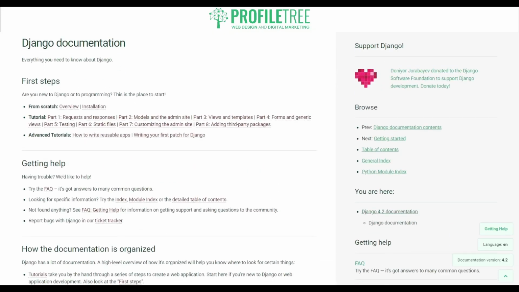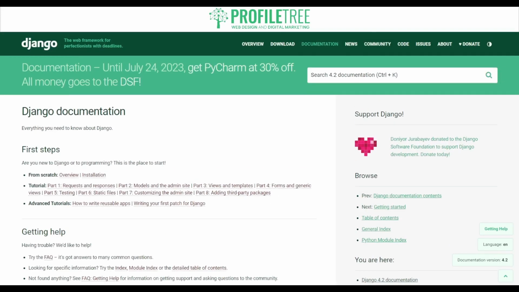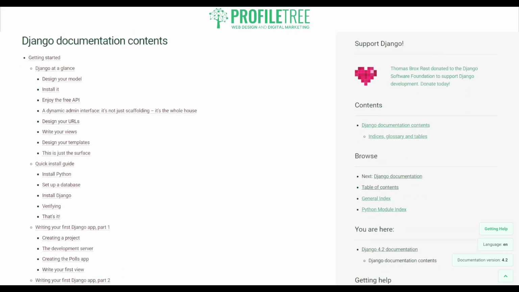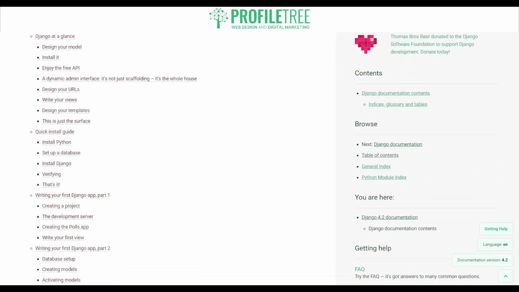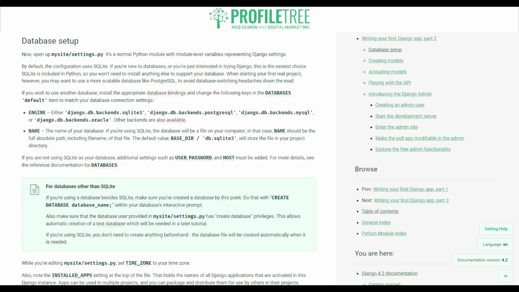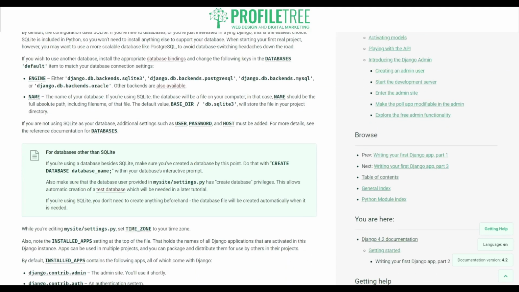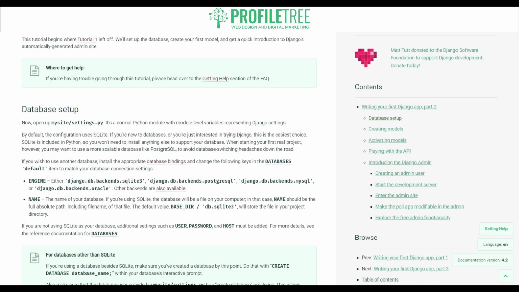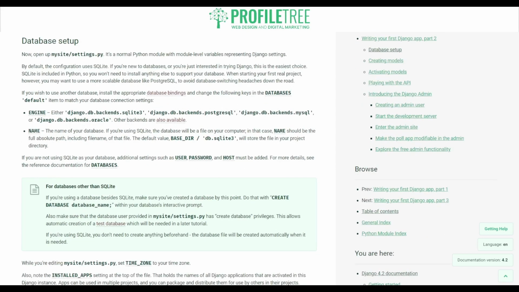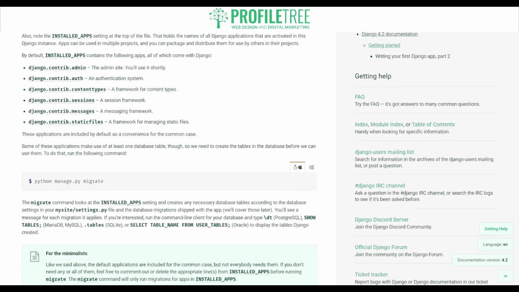We could view more on this here within the documentation. Now, there's a little bit more information on the database setup. So this is how it looks. Now, as I said, it's not complex SQL queries, so it should be easy to set up.